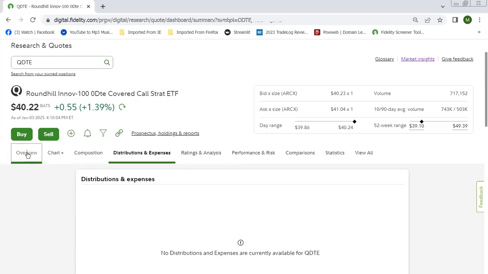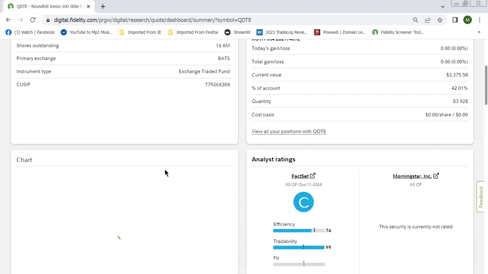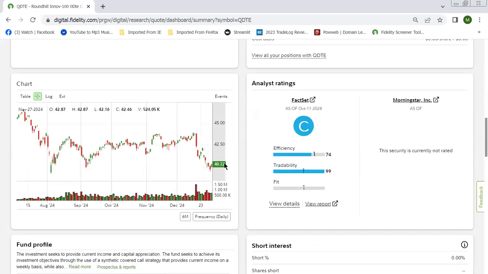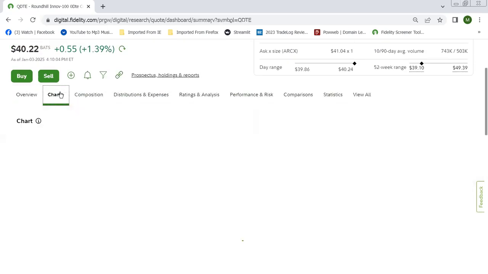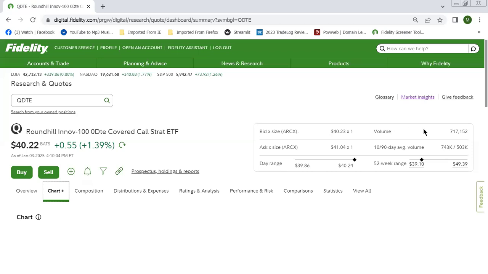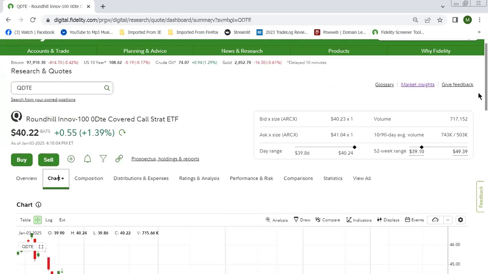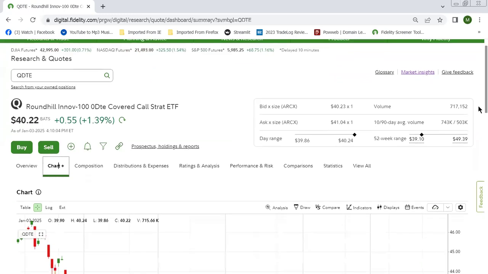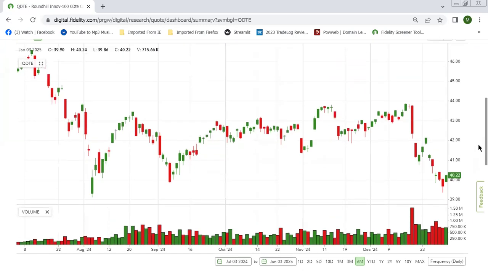Oh, I will show you this though on overview. I think I saw it. It's still here. I might have got kicked off. Let me go to chart plus and see. On E-Trade, yeah, I'm logged out. Okay. So E-Trade and any other company has a bigger chart. I don't think I'm still logged in.